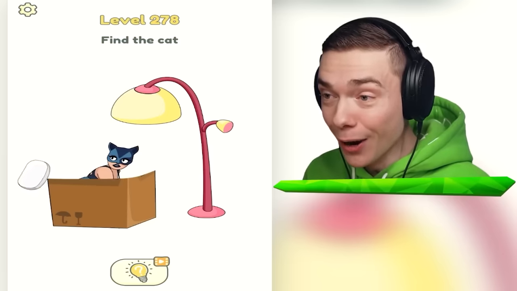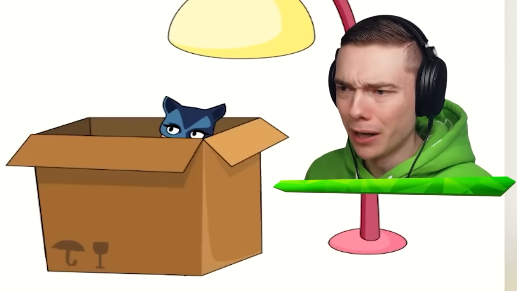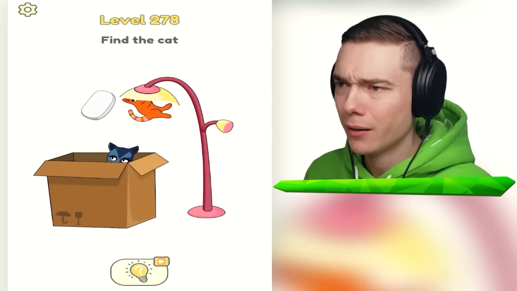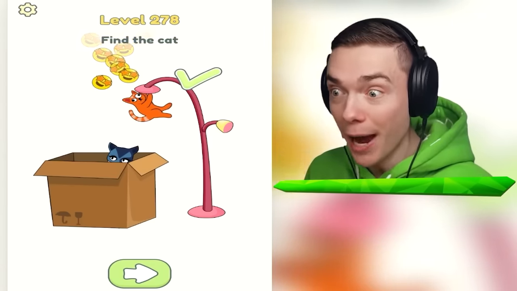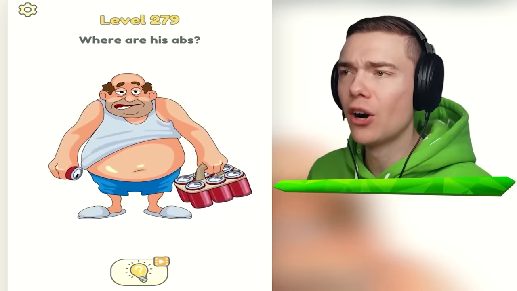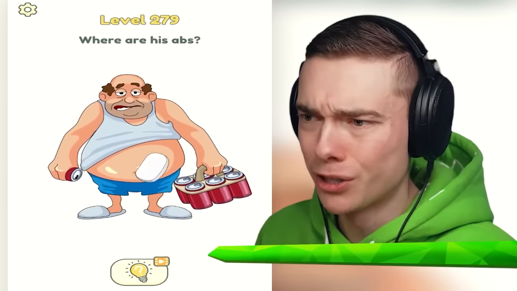It's a kitty. Hello. Wait, that's not a kitty. That's a lady. Hello, lady. How you doing? Wait, what? Where's the actual cat? Oh, there he is. Whoa, that was weird. Wait, what? Where are his abs? I think he's been drinking too much soda. Oh, I don't want to see what's under your shirt, though.